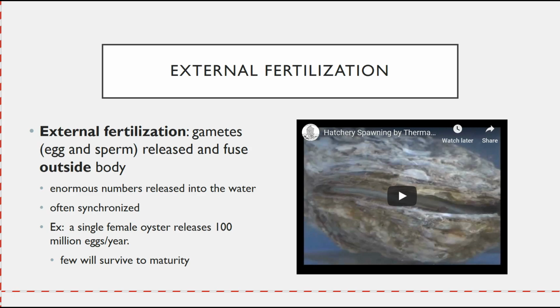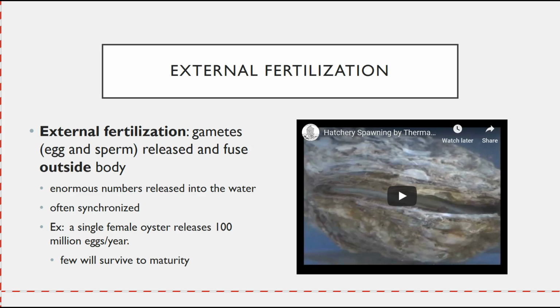One, because it allows them to explore external fertilization as a strategy, and two, as you're going to see, some marine organisms' fertilized eggs actually float up to the surface, and so when the organism hatches, the larvae is up at the surface of the water. Larval marine organisms are called zooplankton, and you should remember that zooplankton feed on phytoplankton and other zooplankton. So by the nature of the eggs simply floating up to the surface, they are putting themselves in a position to have a plentiful food source, since we all know that phytoplankton exists at the surface layer of the water, right? So again, constantly thinking about that cost versus benefit ratio. Why is this happening the way it's happening?